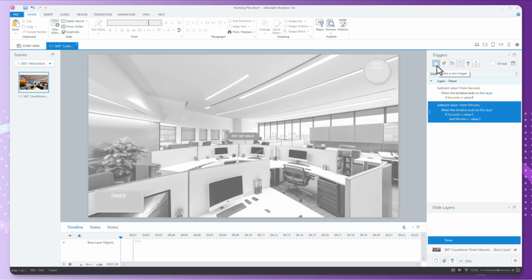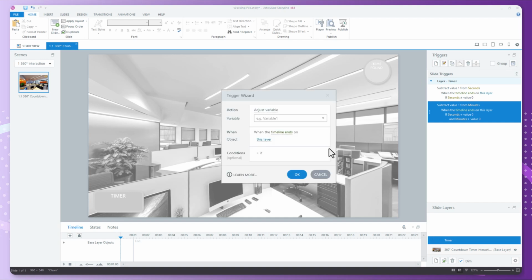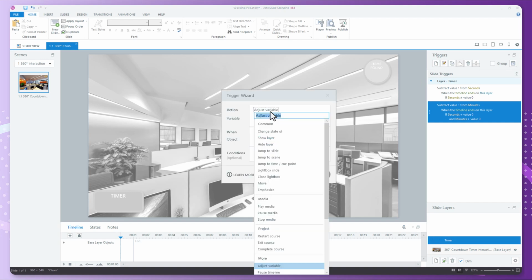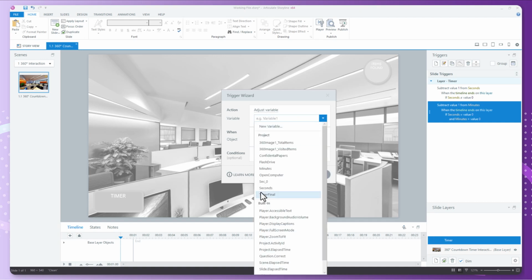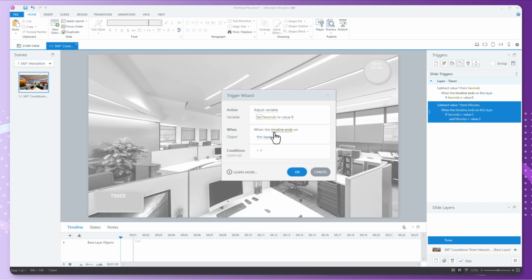And the next one that we need to add is we are going to add adjust variable seconds. And we're going to set this to 59.